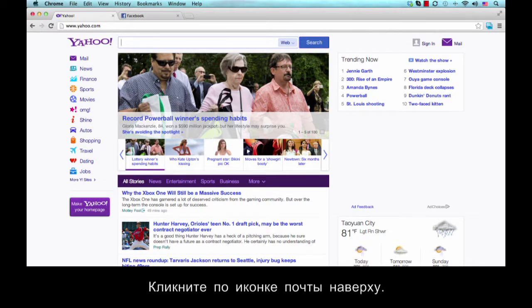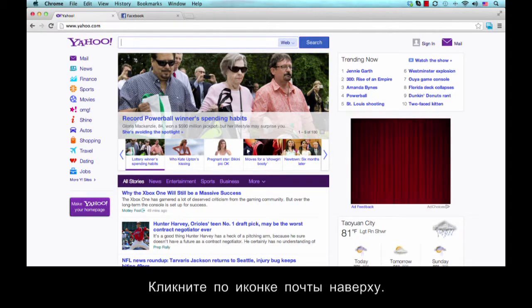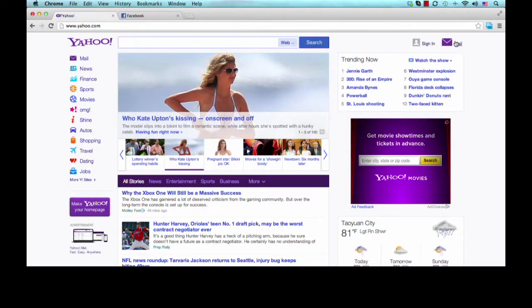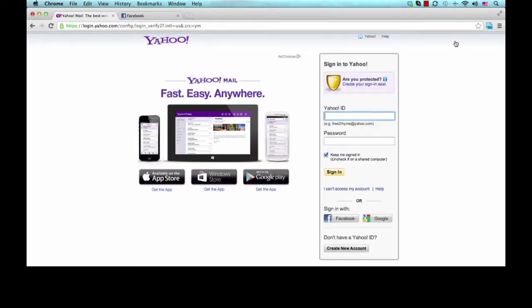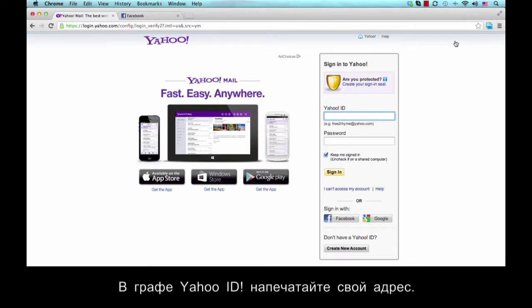Click on the mail icon on the upper right of the screen. In the Yahoo ID box, type in the complete email address.